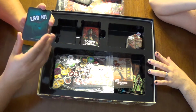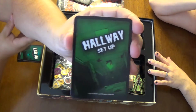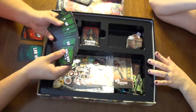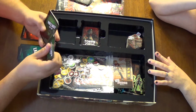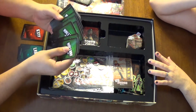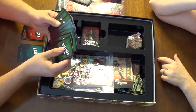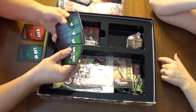Lab 101 cards. Actually, I'm going to start with the hallway, because it's going to be the first thing you set up, because that's where you will start, in the hallway. There are a few cards here. Do you know how many there are of this number? 1, 2, 3, 4, 5, 6, 7, 8, 9, 10, 11, 12, 13, 14. So you choose two of these randomly to set up. One's one half of the hallway, one's the other half, or they might be in the same half.